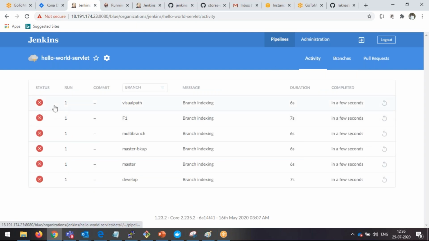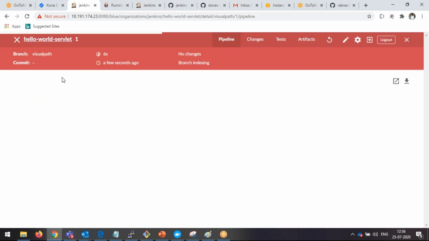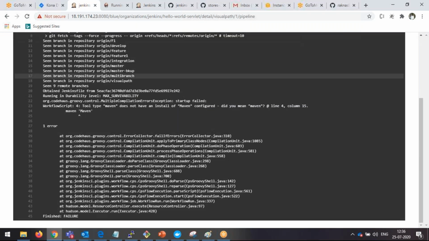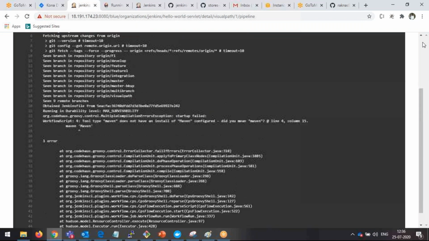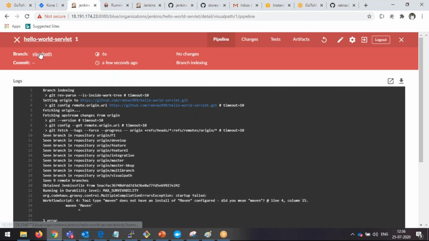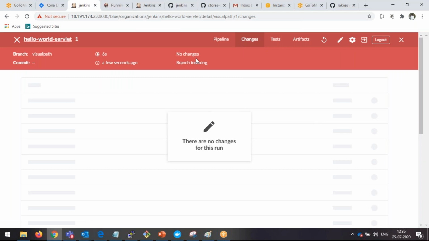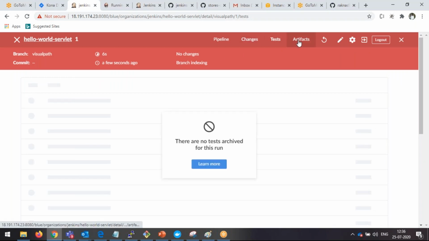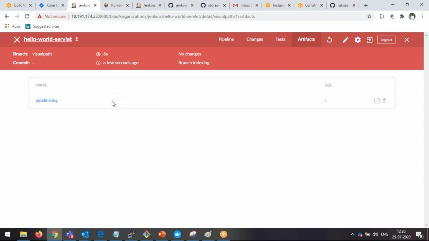Right, so here the execution details. So if I want to see each job, click on this one. Now it's going to show us more details, the logs and other stuff, like a different visualization with the help of this Blue Ocean. So you can check in a more deeper fashion some changes, who did what kind of changes, the commits, test cases, artifacts. You can see something like that.